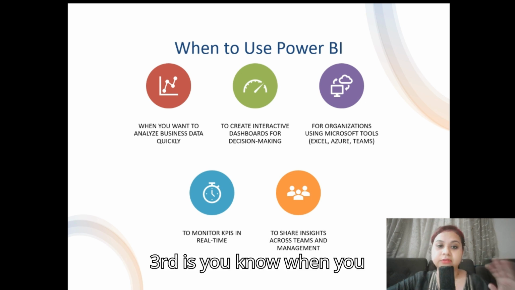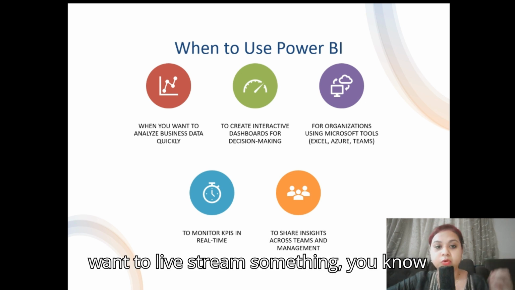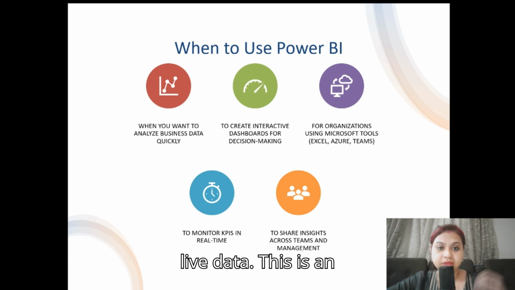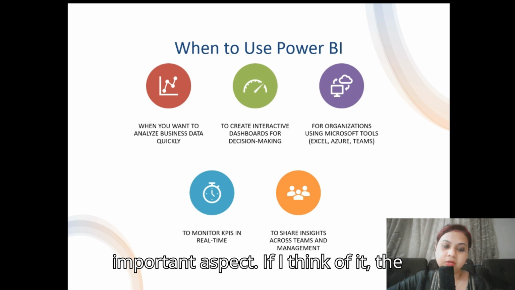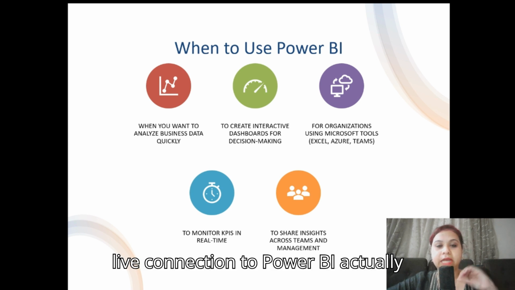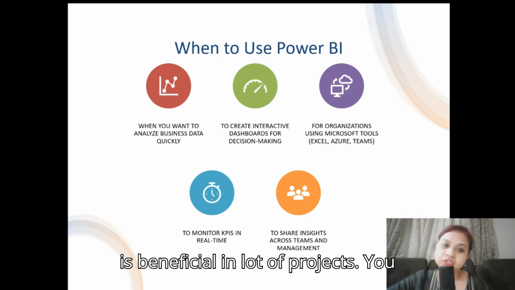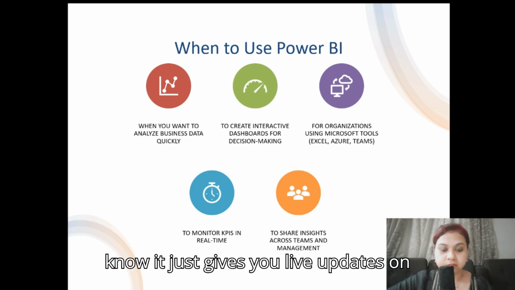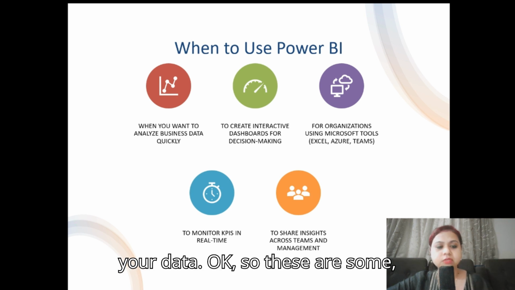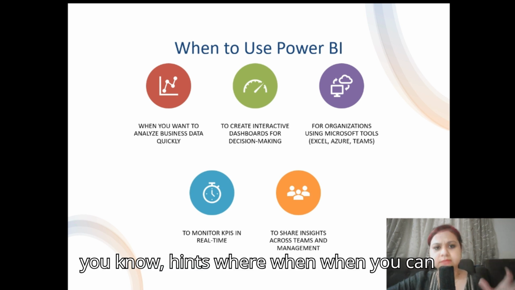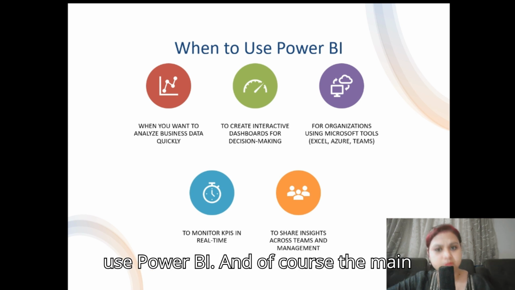Fourth is when you want to live stream something, live data. This is an important aspect. If I think of it, the live connection to Power BI actually is beneficial in a lot of projects. It just gives you live updates on your data. Okay, so these are some hints on when you can use Power BI.